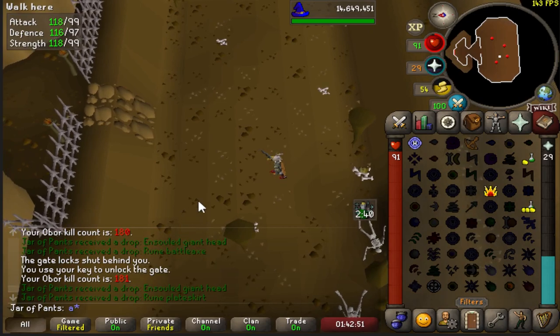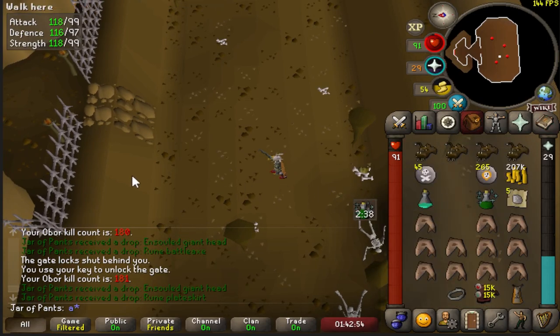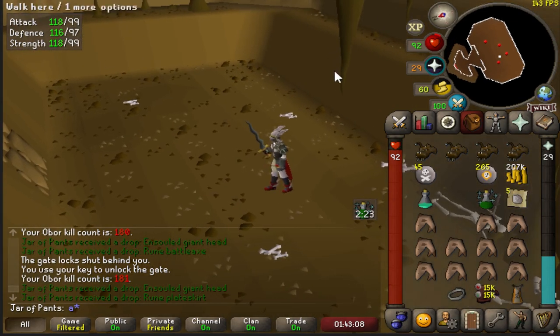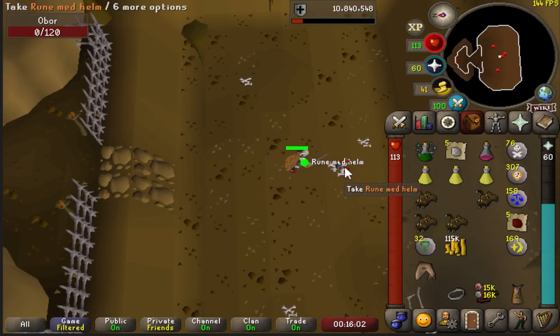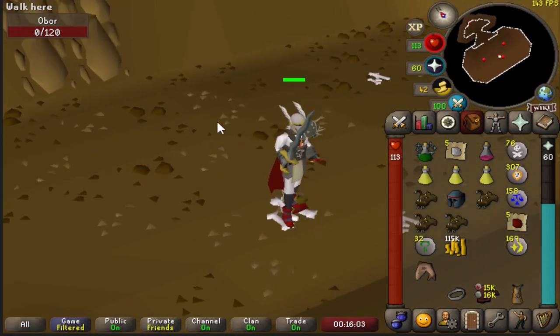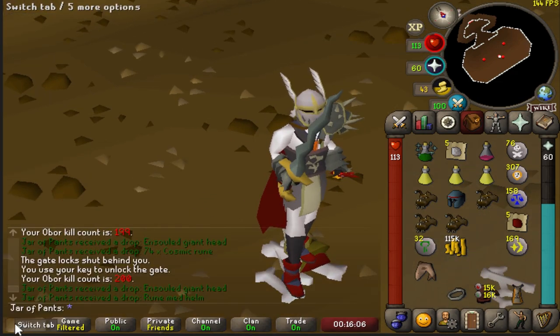KC 181. I've gotta once again buy cannonballs. I swear to God, I've spent like 6 mil on cannonballs for this. I'm no longer happy, and I'm no longer having fun with this. I want to get the fucking club. I'm sick of this bullshit. Fuck this. And another round of keys down the drain.